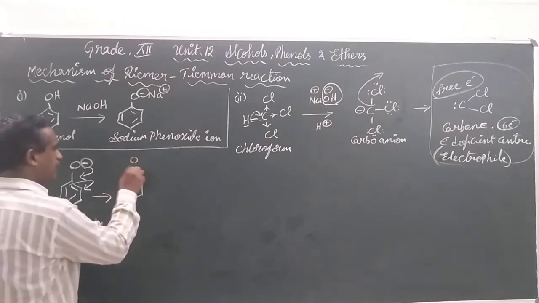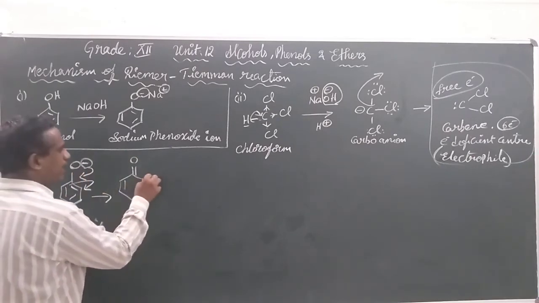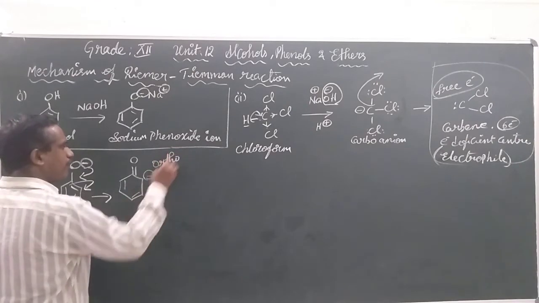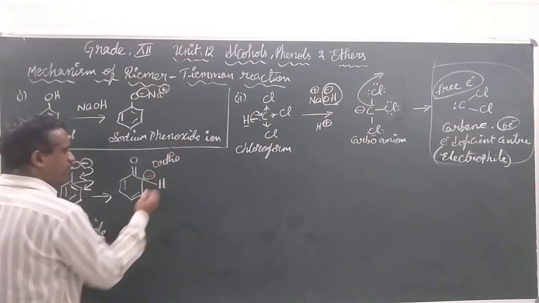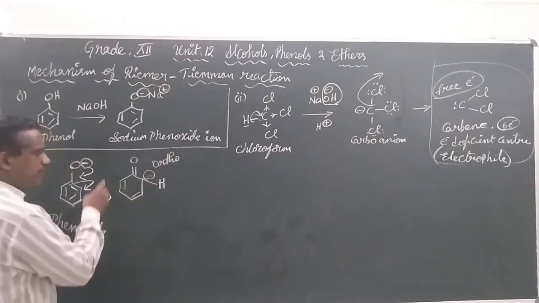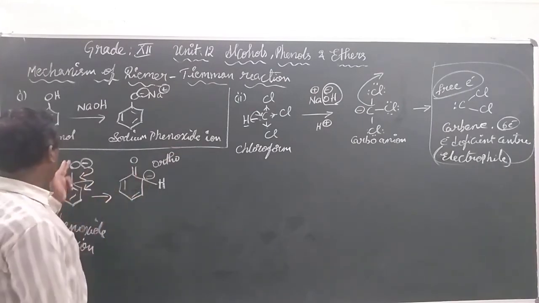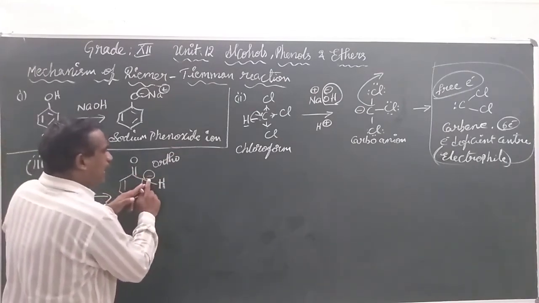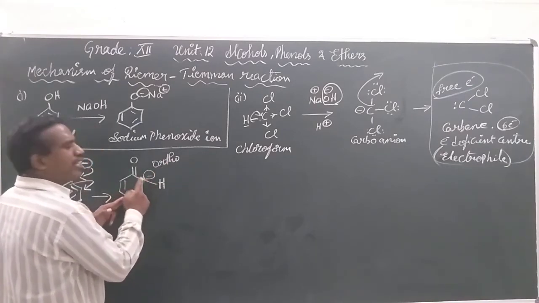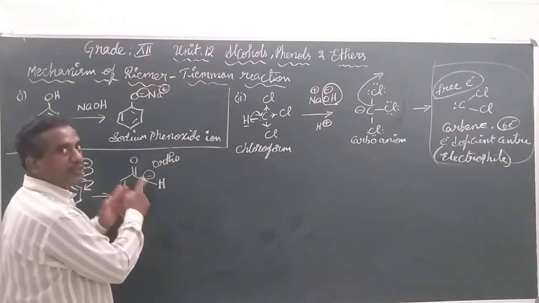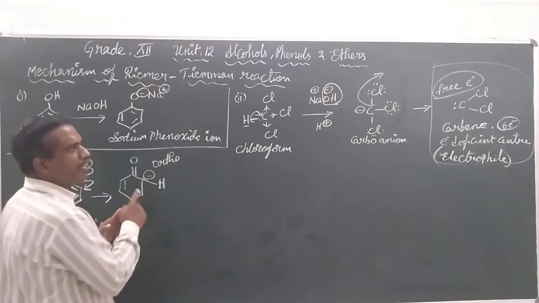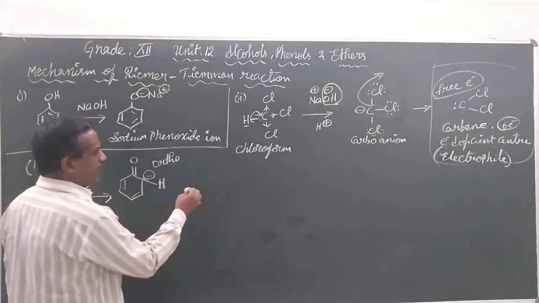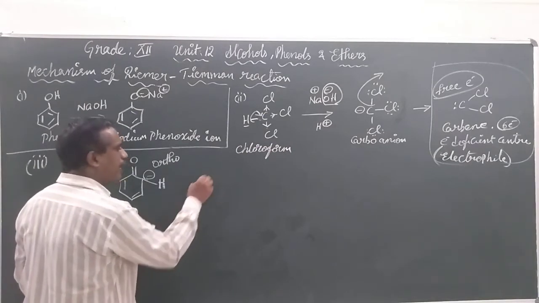Now there is a double bond between oxygen and carbon, and a negative charge at the ortho position. Here also there will be one hydrogen. On every carbon here there will be hydrogen except on the substituted carbon. Now this ortho carbon having a negative charge is the nucleophilic species. It is going to give the electrons to the electrophile, the carbene.